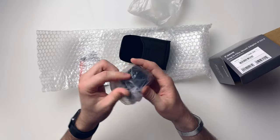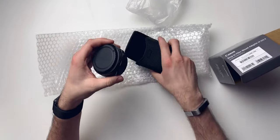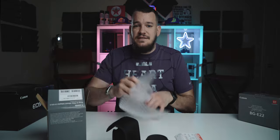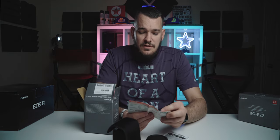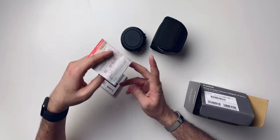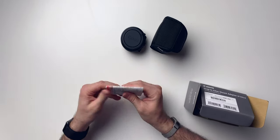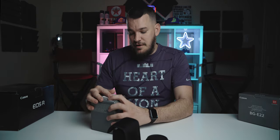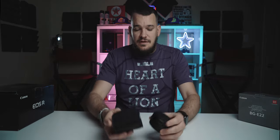And again, if you're buying Canon stuff, make sure that it's US and you have the warranty card at least. The warranty card is how they determine if it's legit US model or not. And if it doesn't have this, it's gonna be hard as hell to get them to touch it. They may not even touch it. So if you buy it on eBay, it may be gray market. Make sure it's US and they have that card. So that goes for anything that I'm unboxing here.